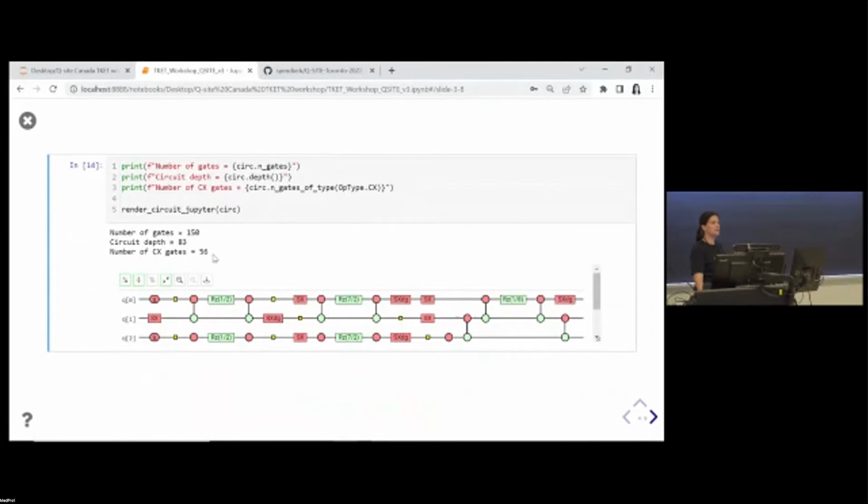So again, if you see the number of gates, you should see noise. Noise should jump at you. The more number of gates you have, the more noisy is your computation at the end. So you want to reduce the number of total gates. You want to reduce the number of CX gates. So important. These are for analysis purposes, so you should always check your circuit, how big is it, right?